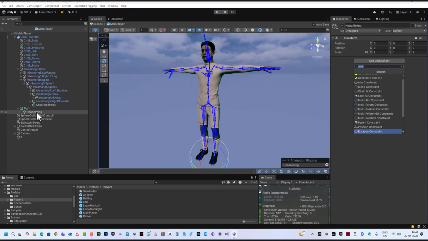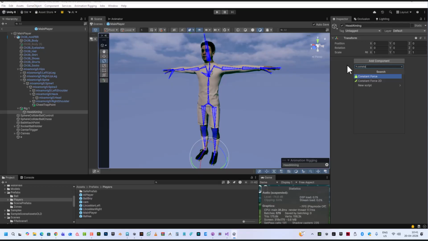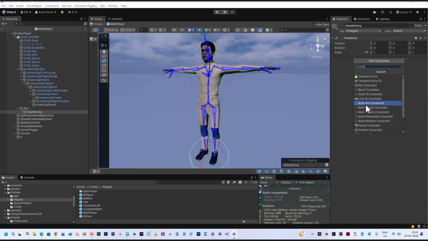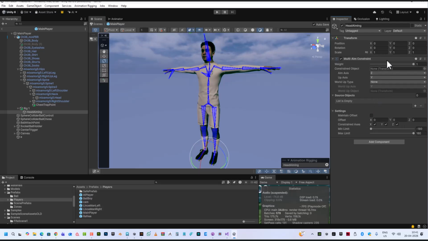You first have to find the constraint here. After creating the empty game object, just type constraint. Lots of constraints now appear: aim constraint, blend constraint, chain constraint. We use the multi-aim constraint. Here is the multi-aim constraint.